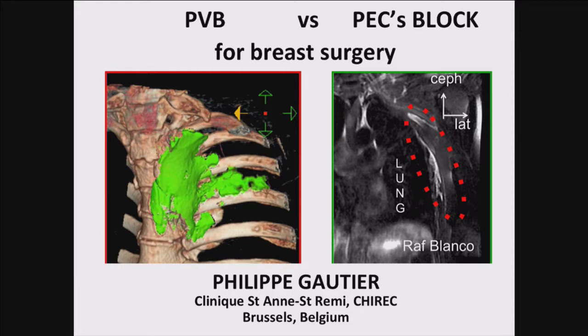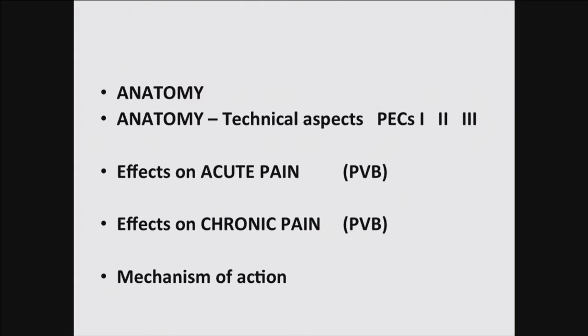Unfortunately, there are several slides on the paravertebral block, but the real topic is really the PEC blocks. It is a much easier, really very easy technique from which all our patients will benefit. We will first look at some anatomical points, some technical aspects of the PEC 1, 2, 3. I will explain why paravertebral block and PEC blocks are effective for acute pain, but in my mind, this is not the most important point of view.